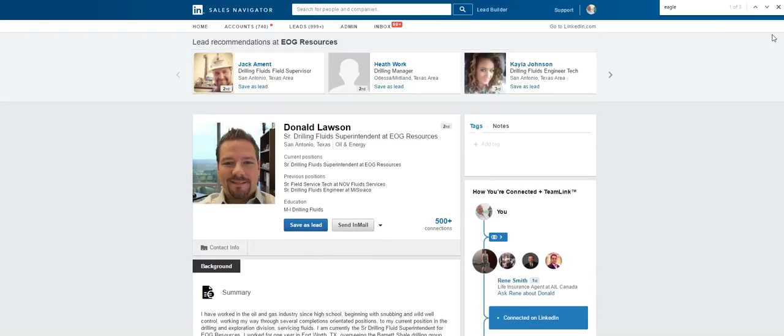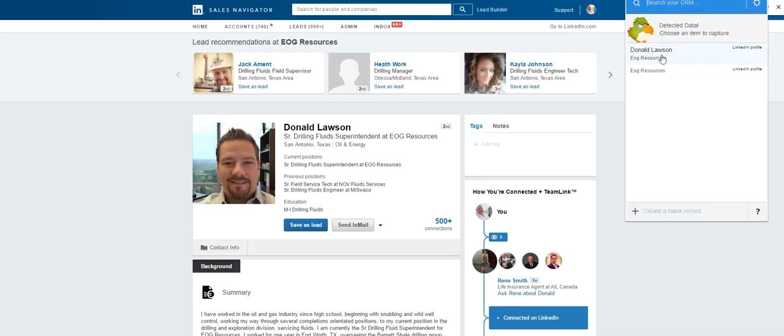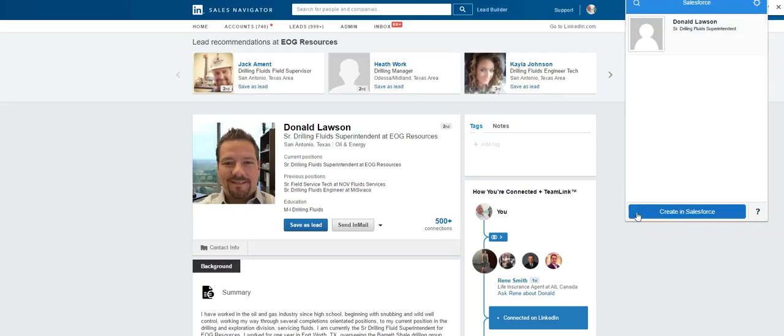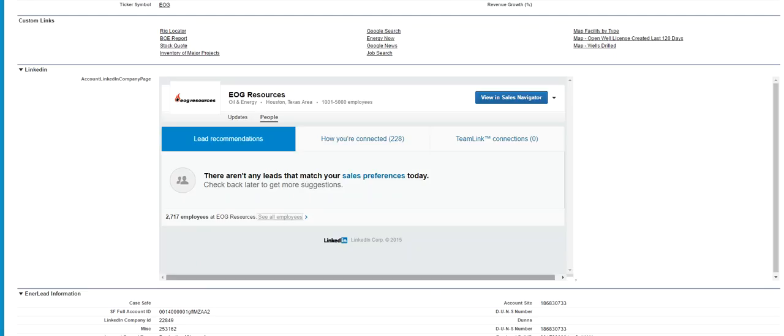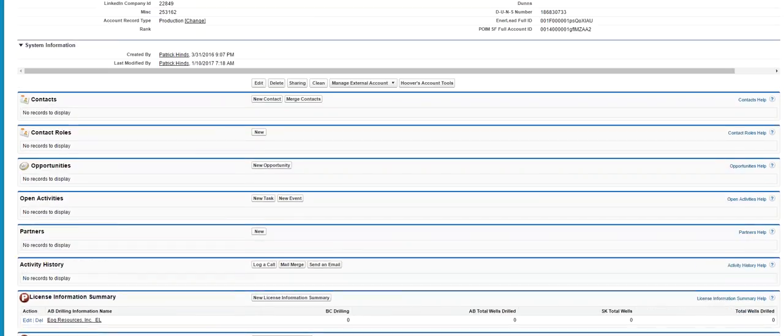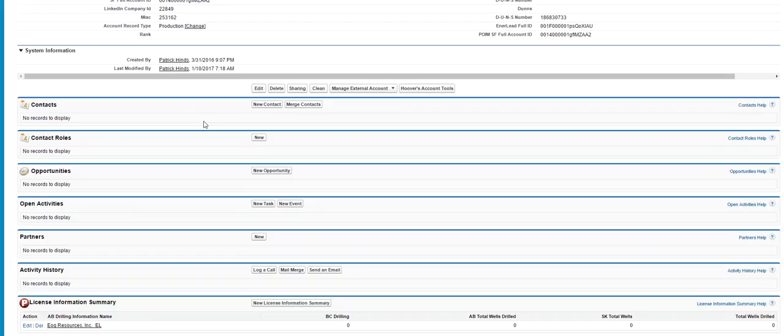One thing that is interesting in Salesforce is that I can then come in here, in LinkedIn, click on it, create in Salesforce, and then I could add this particular individual directly into Salesforce. So when I come back to my instance of Salesforce, I would then have him as a contact, and I could start my sales process accordingly. So that's an example of how we would use the mapping, LinkedIn integration, and the Enerlead data inside of our Salesforce platform to make us more productive in selling into the Texas market.